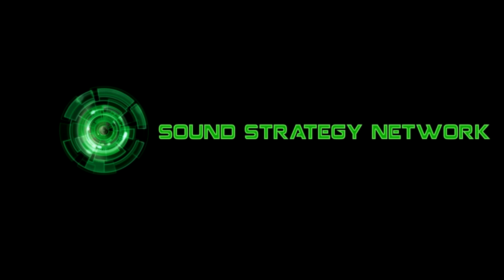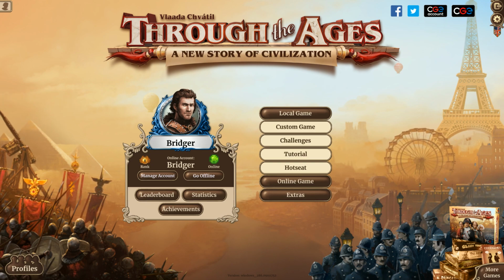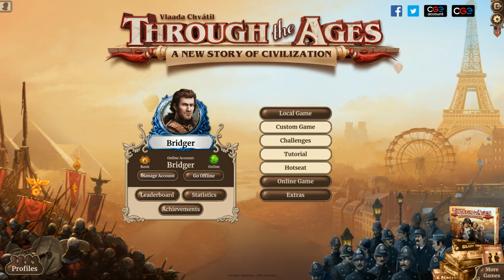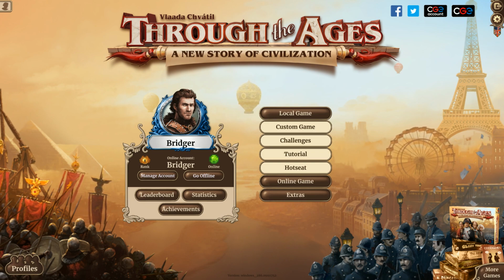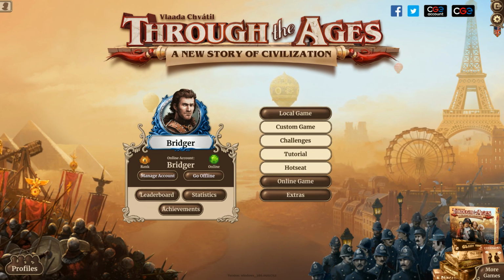And today we're taking a look at Through the Ages, a new story of civilization. Now this is a very popular board game that's basically on its 4th edition and like 17,000th printing. It's very popular. It's number 3 on Board Game Geek, which is like the main site for board gamers to rate and rank and discuss board games out there. And it's got a marvelous digital implementation. So let's jump into it.